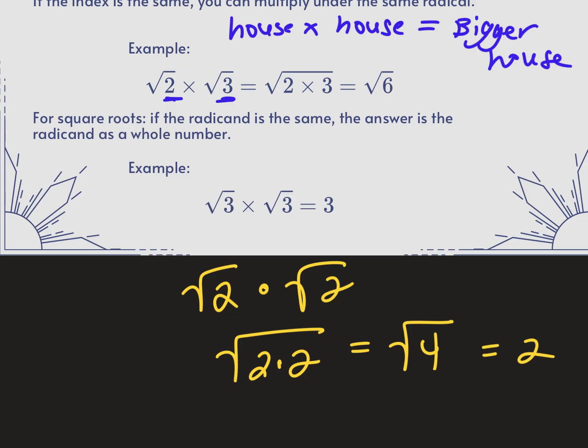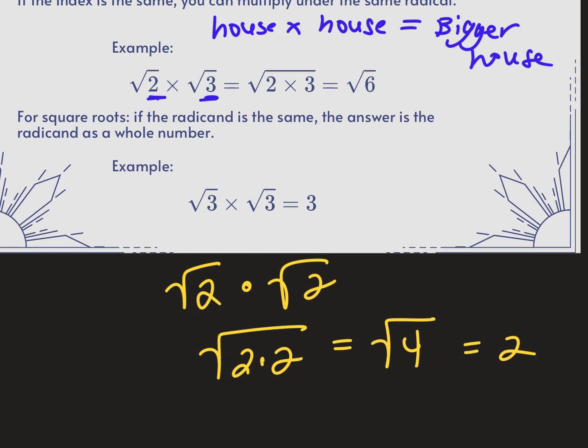The square root of 5 times the square root of 5 is square root of 25, which is 5. So the square root of 7 times the square root of 7 is what number? Square root of 49, which is 7. If you multiply a radical by its exact same thing, the radicals just cancel out. So square root of 7 times the square root of 7 is just the whole number 7. Square root of 19 times the square root of 19. 19, that's it. Remember that. It's a good thing to remember.